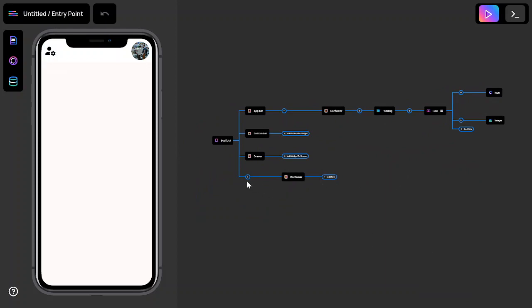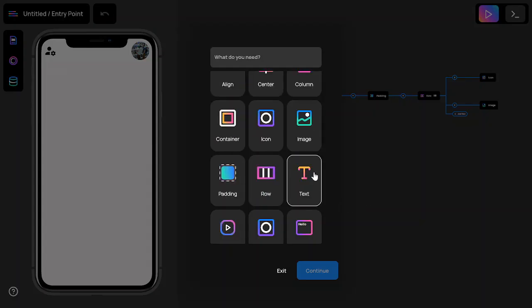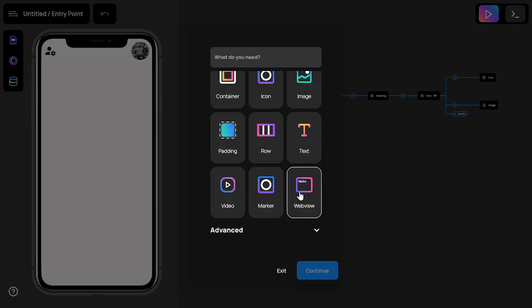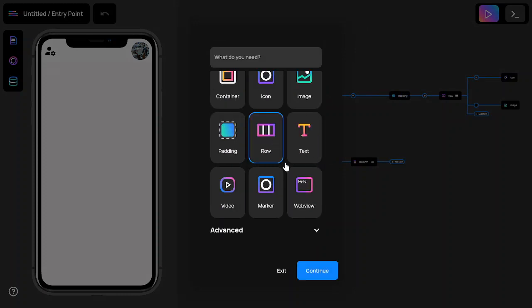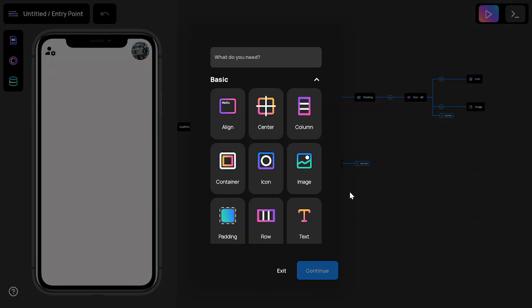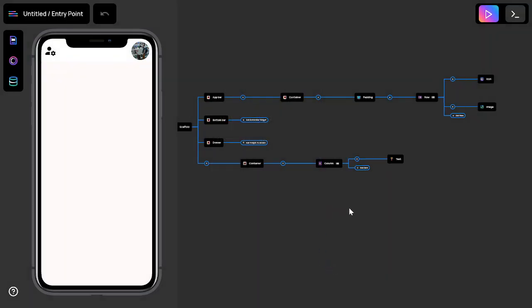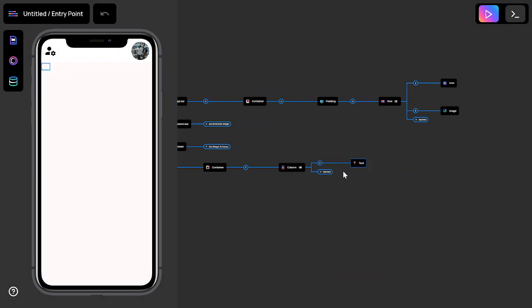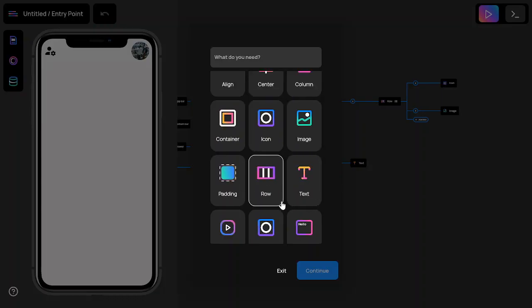So, go to the center of my screen, scaffold and container. Add a new column and rows. So we need text, and we need a row.